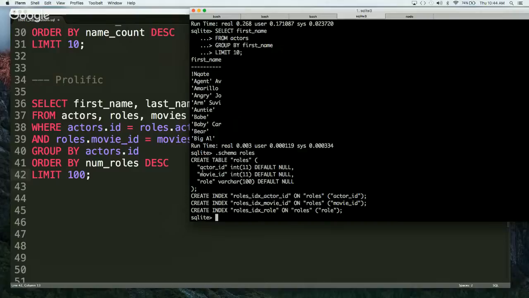And so in order to really protect the query from bad data, we're jumping over to the movies table and saying, okay, this role also has to connect to a movie that is in this table as well. But yeah, theoretically, if we knew that this data was completely solid and consistent, then it might not make sense to join in the movies table.